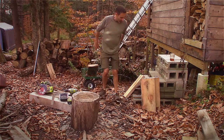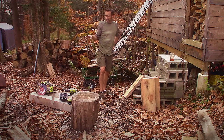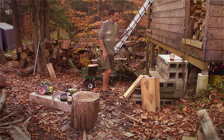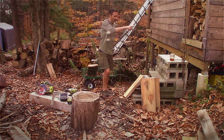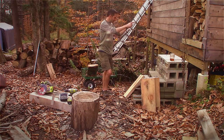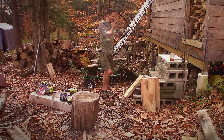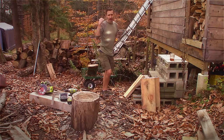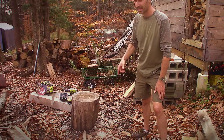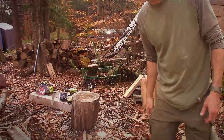Put that right there. And the next thing I want to do is figure out, do I need more steps? I do have other options for steps here. So maybe what I want to do is cut my runner boards, the side pieces, get a sense of how big those are, and perhaps get those attached, and then I can start sticking stairs in. To do that, we've got to go down and grab some of those pieces of wood that I identified earlier. I can't bring you guys down with me because I can't carry both them back and you guys in the same trip. So I'm going to have to turn the camera off and I'll bring those back.